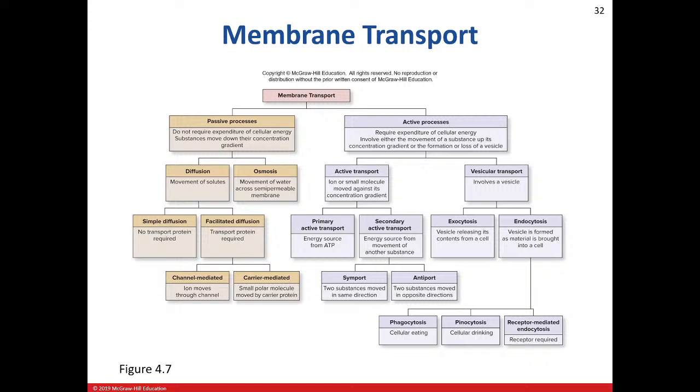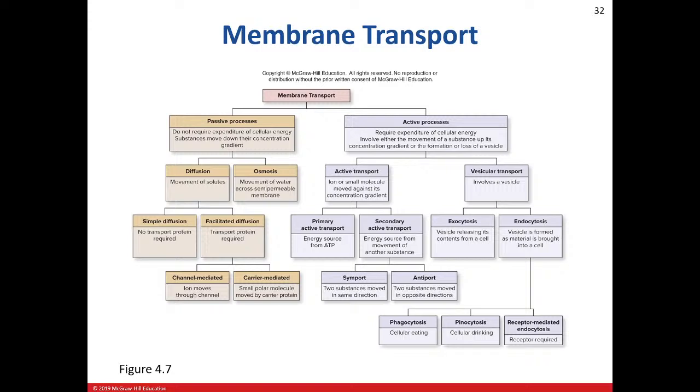And we can perform exocytosis, where we have a vesicle that fuses with the membrane and dumps its contents outside the cell. One example of that would be the release of neurotransmitters. We've got them stored up and sitting around in a vesicle. When it's time to release the neurotransmitters, that vesicle comes up, binds to the membrane, and then dumps its contents outside the cell.